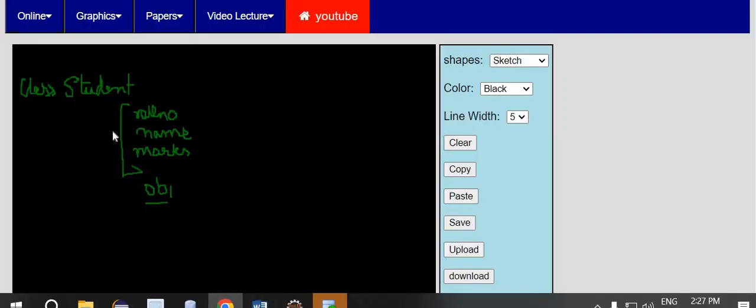Here you can see this. Let us suppose I have a class Student, and in the class Student I have roll number, name, marks, and here I have created one object, that is OB1. Now I am doing a shallow copy. First of all I will create my object with this syntax.